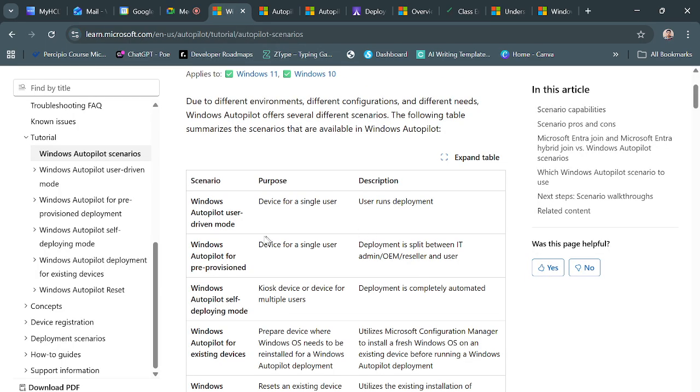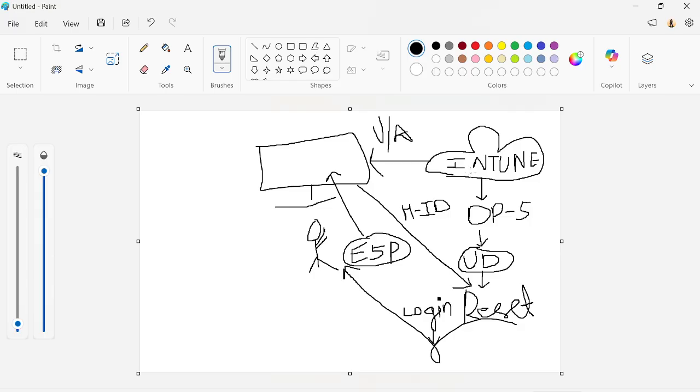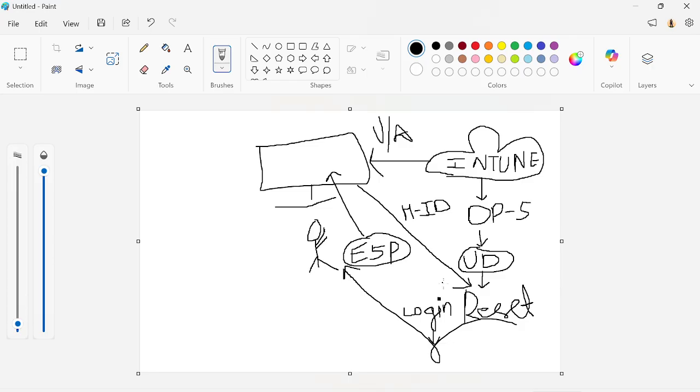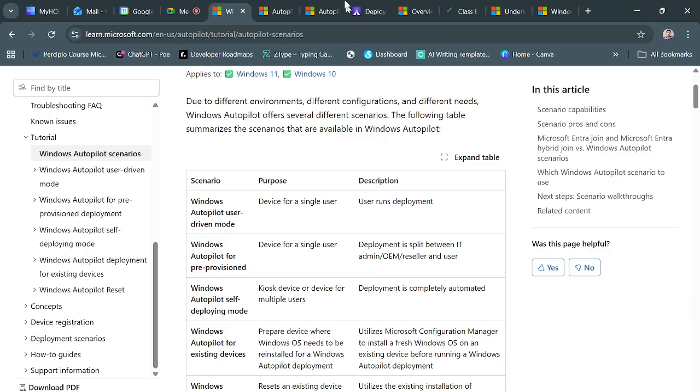So in the user driven mode, you have performed the reset. It means you created the deployment profile with the user driven mode, and you have to perform the reset once the hardware ID is uploaded. Reset is done, and the user will get the login page. Because it is user driven, the user will see the ESP page.